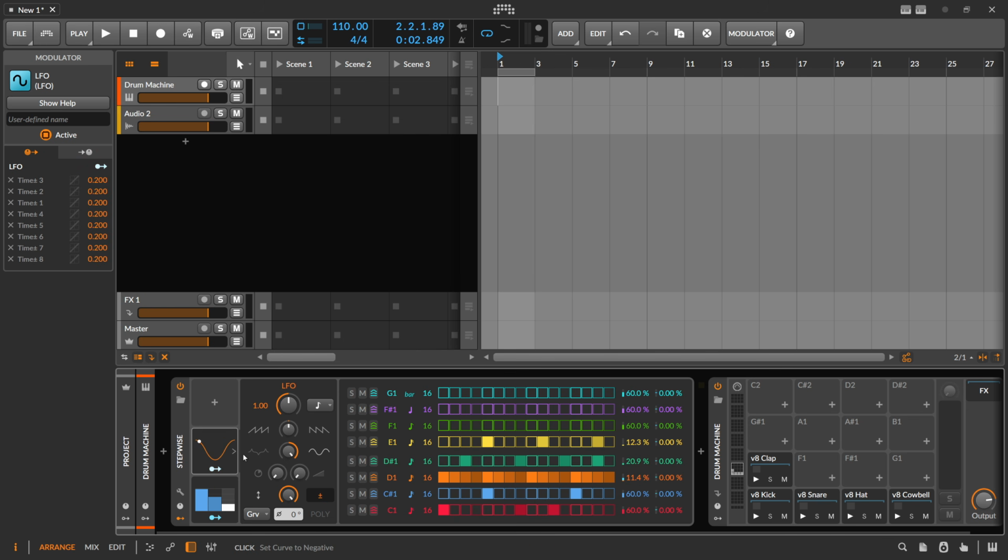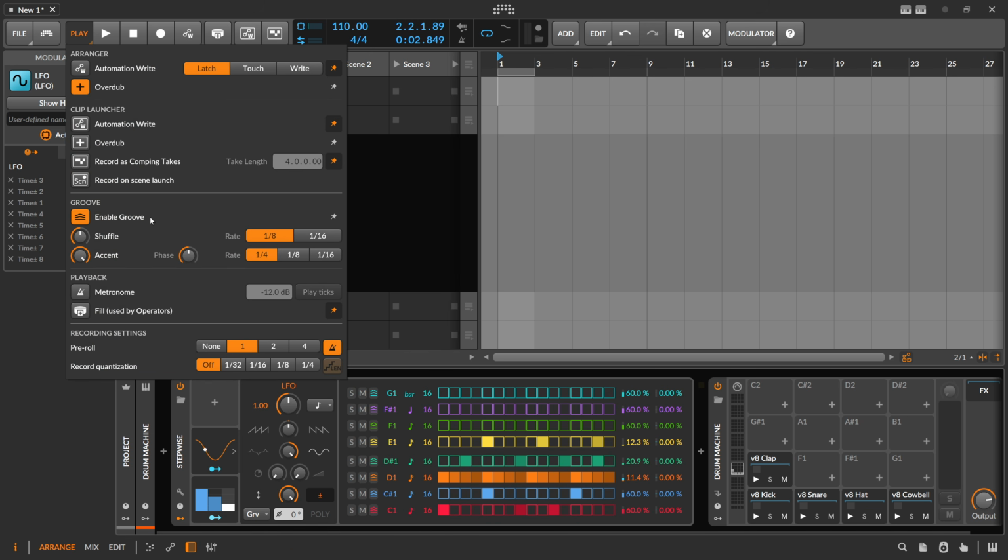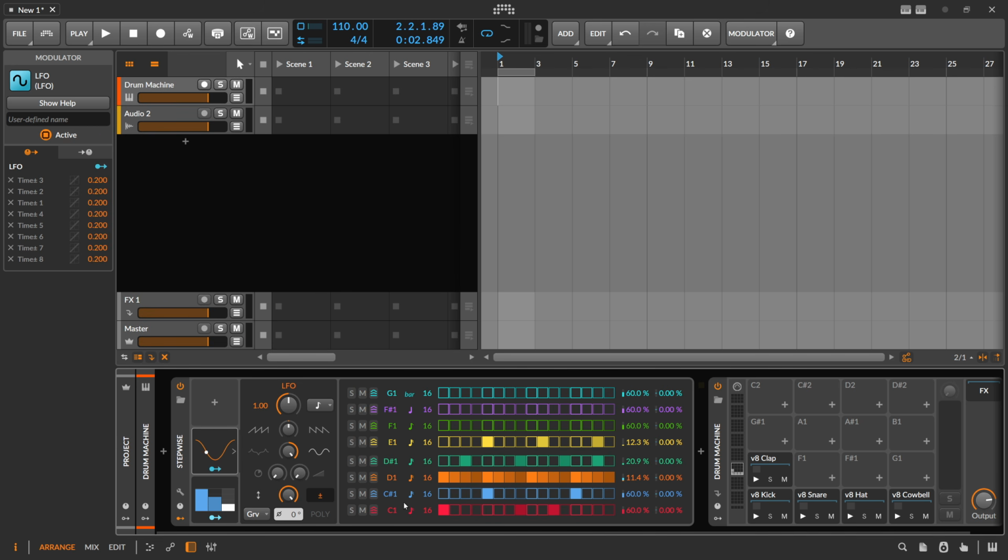So you can decide if you want to add just a modulator and modulate different lanes or individual lanes, or you want to use the global groove, or you want to modulate with the LFO all these lanes at once. So you can decide what you want, right? And you don't need to set this up all the time. Like you usually do in Bitwig Studio, you can just save a preset and then recall it every time you need it. Okay, so this is here the shuffle. We don't need a global shuffle here for now. We switch this off again. Okay, so this is the shuffle setting.